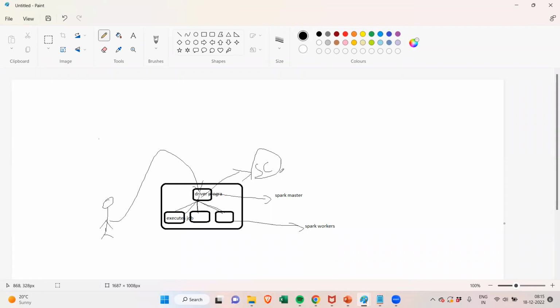So here you have to use an SC. That is called a Spark context. So in short form, we put it as SC. That's what we saw yesterday, sc.textFile. We use sc.textFile, so we are going to use it.